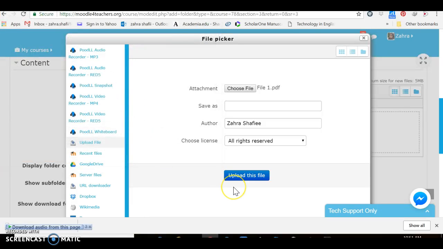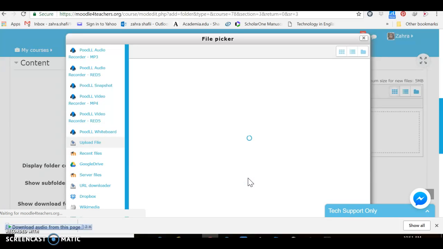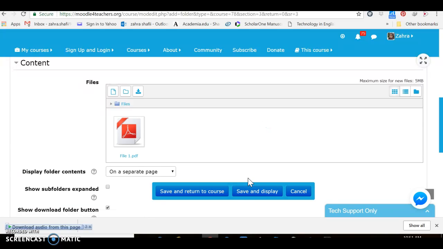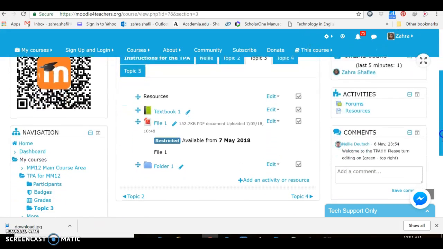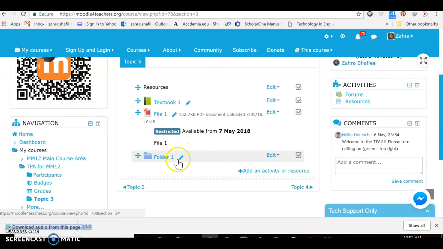Okay, again, it doesn't add the whole folder. Perhaps I should have extracted the files. I'm not gonna add any other description or restrictions here. Just let's see how this part appears here. We've got the folder.